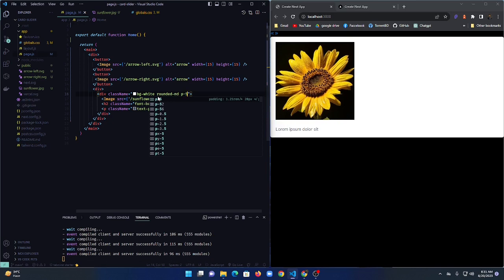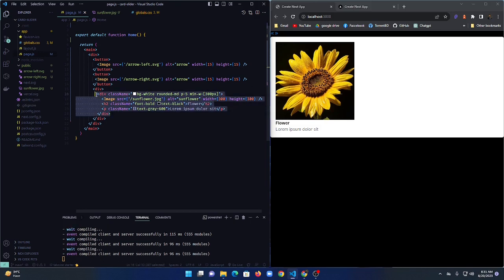Okay, the minimum width of the component should be 300 pixel, or you can use your desired size, but this class is important. Okay, so this text should be black.